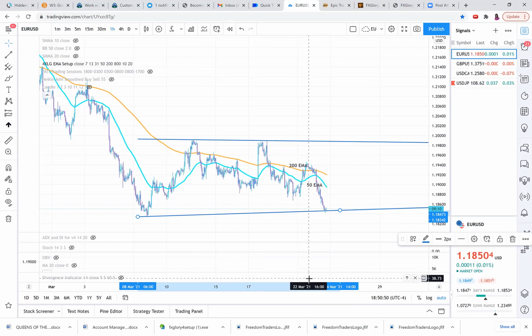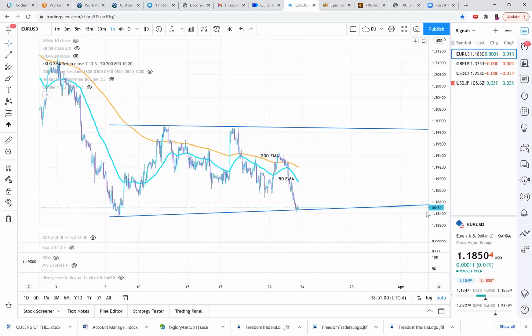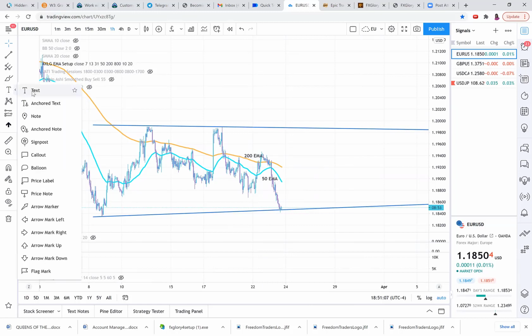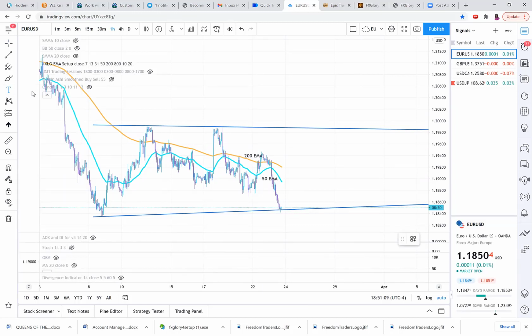So now, if I wanted to, I may take a buy trade from that bottom trend line to the top. How many pips is that? And I'm kind of old school. I like to count pips the old fashioned way. There's a nice little ruler tool that'll do it for you. So I'll show you both ways.